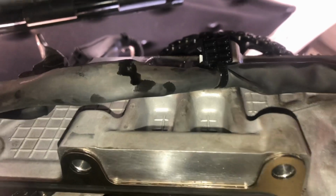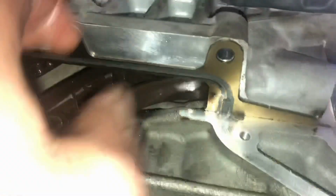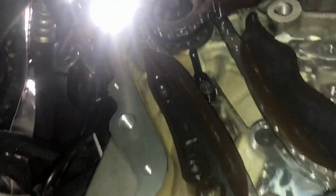So top cam sprocket, you can just see what there is done, but left loose. Like I say, they're elongated, so it can move. Have a look. There you go. Look. Okay. Drop the chain down.